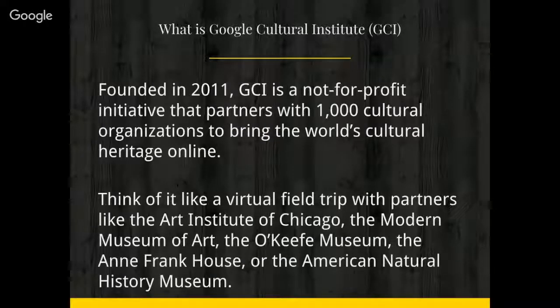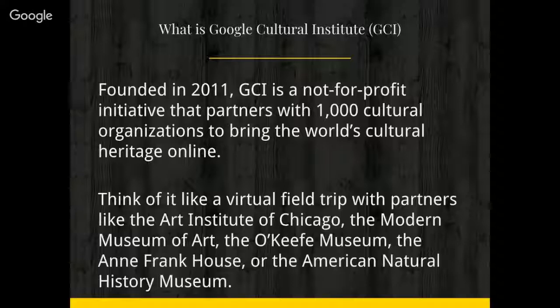So the Google Cultural Institute was founded in 2011. Google is where everything is at, especially for education. Since 2011 they have partnered with over 1,000 cultural organizations around the world.